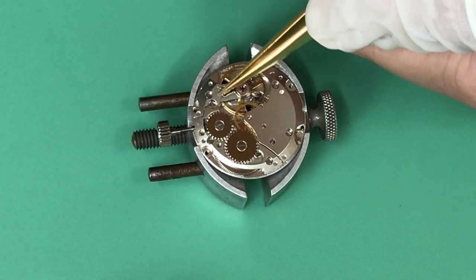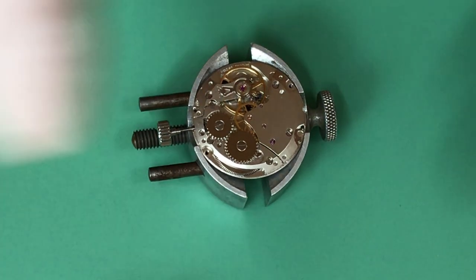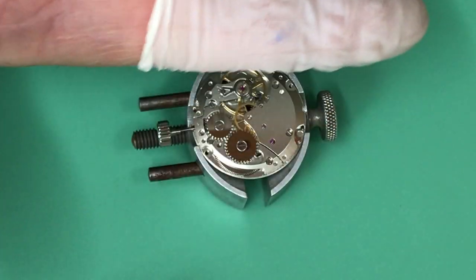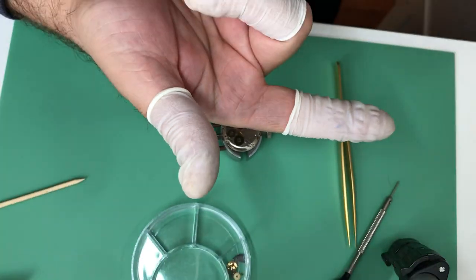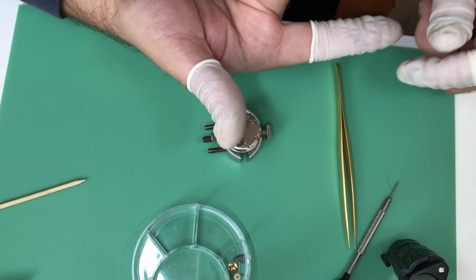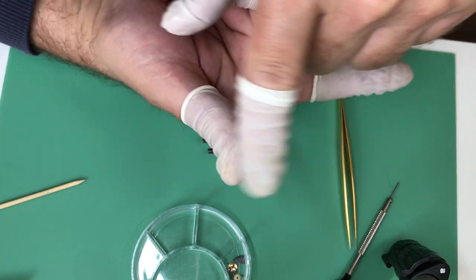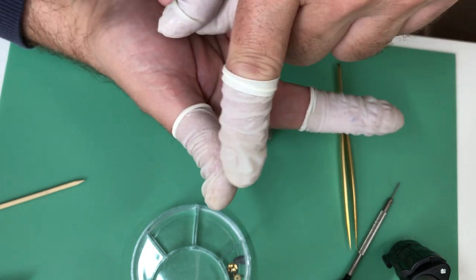All it is, and when I pull it apart, you'll see it. It's under here. It's like an L-shaped lever. So all it is is an L-shaped lever like that. Then zoom out. It's an L-shaped lever like that. And it sits in that bit there, rides in the clutch. The clutch has got a groove in it. It rides in the clutch.